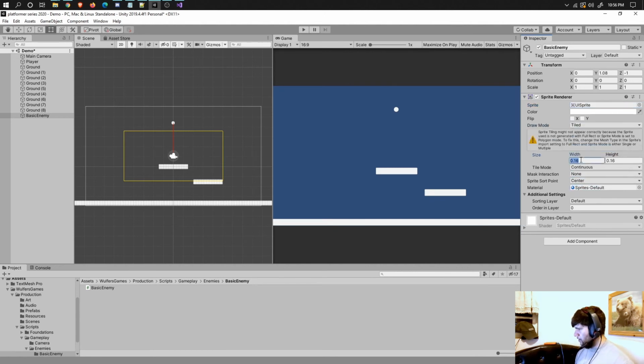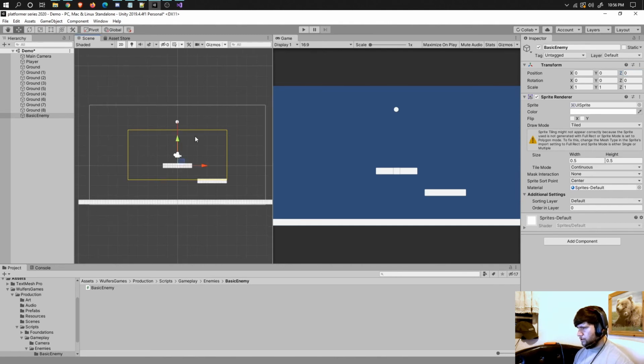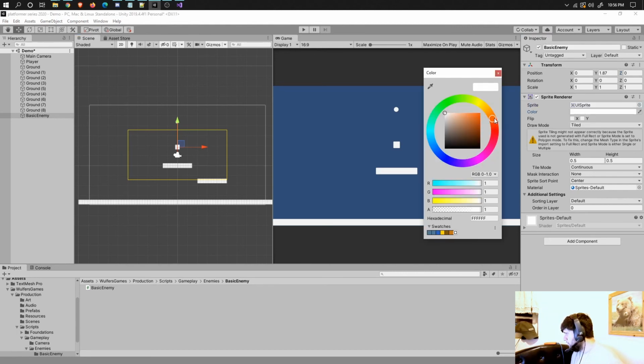And I think it was 0.5 on both width and height. Make sure the Z is 0 and positioned where you can see it. We're going to change the color to be something like orange-ish.